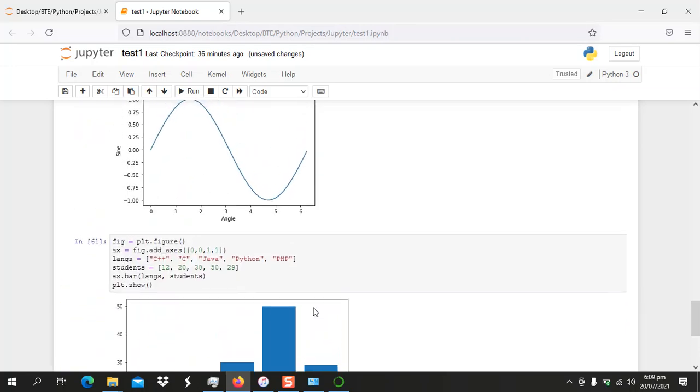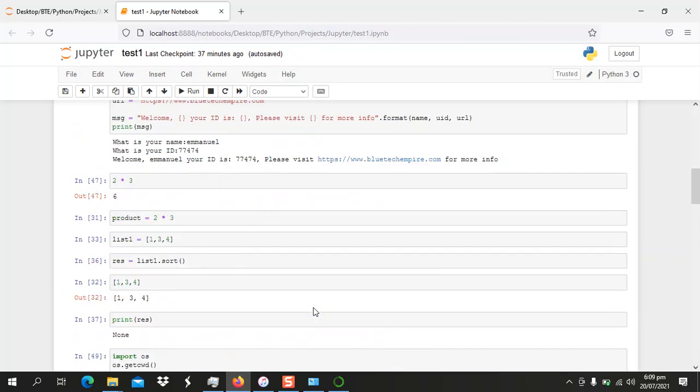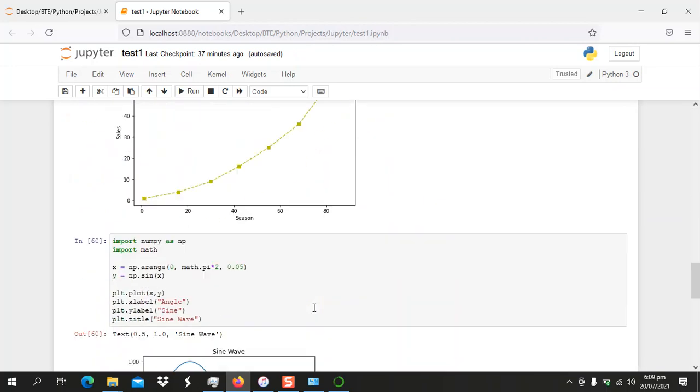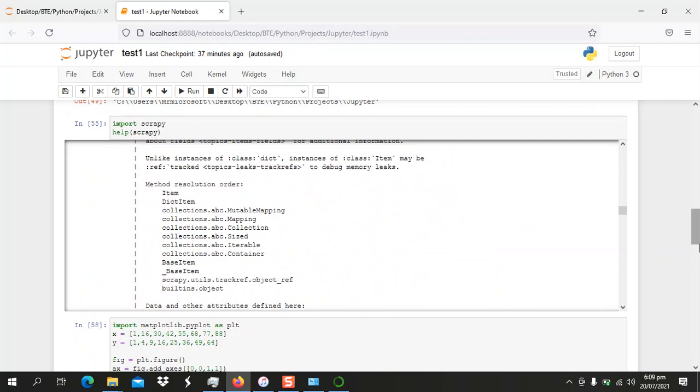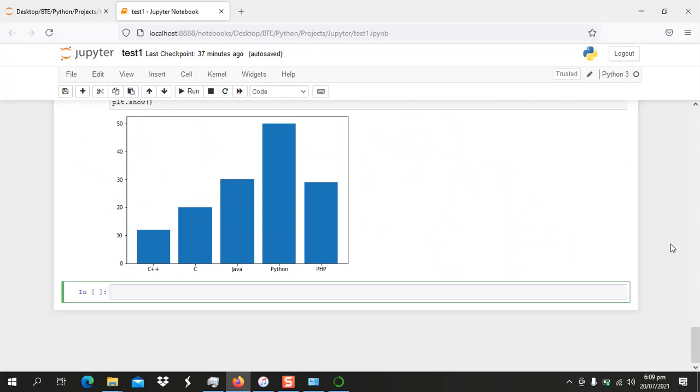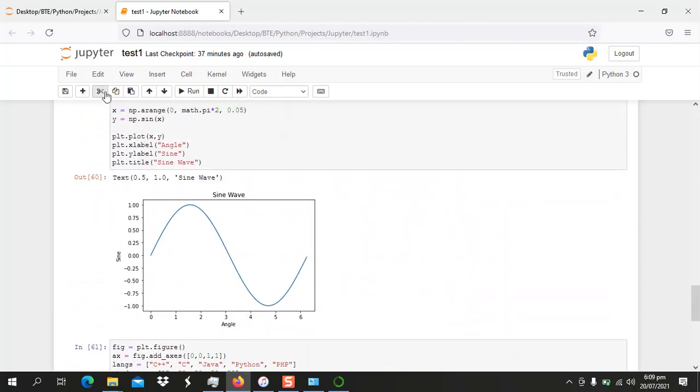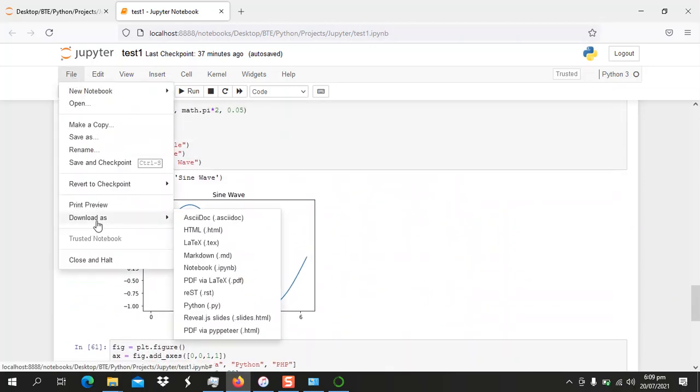You can use it for data science, very good for data science. And I want to show you something why people like it too. You can just export this as a simple HTML document. Maybe you want to show your friends what you've been doing and the small work you've been doing. It's usually very difficult with other IDEs, but with this you just need to go to file and go to download as HTML.